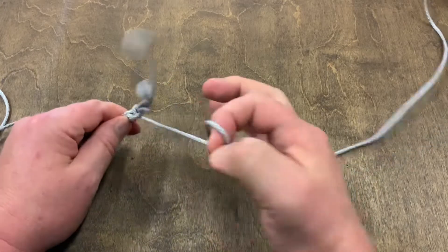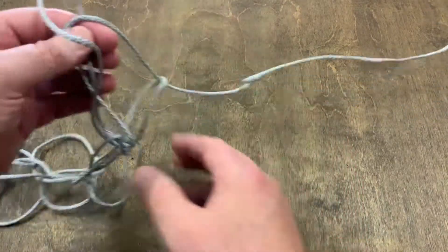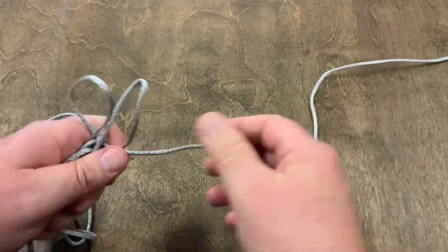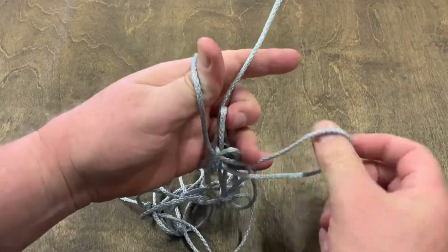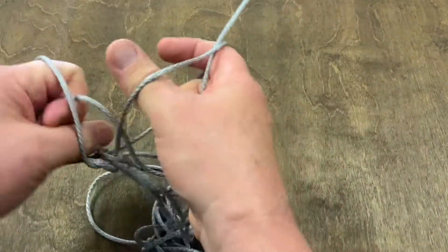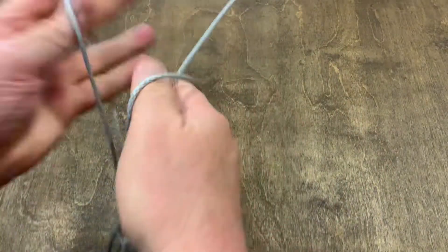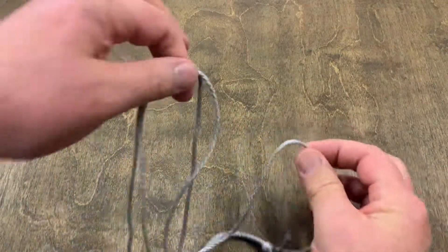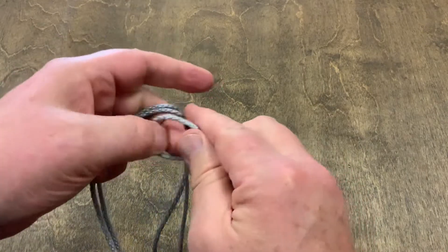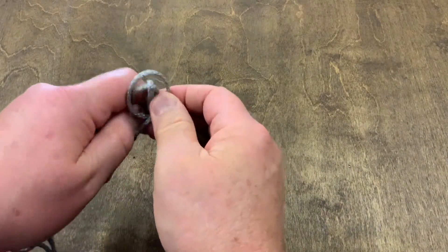Now I'm ready to finish or pull it out. I come back to my rabbit ears and give some tension. If you mess up, you can always let it go, pull it out, and there are your rabbit ears again. I'm just starting back where I was — pulling it through again. It's always good to have a little bit of tension. Take your underhand loop, put your rabbit ears through it, and we're set. Now we're back to our double daisy chain, which again looks like a gaggle mess.